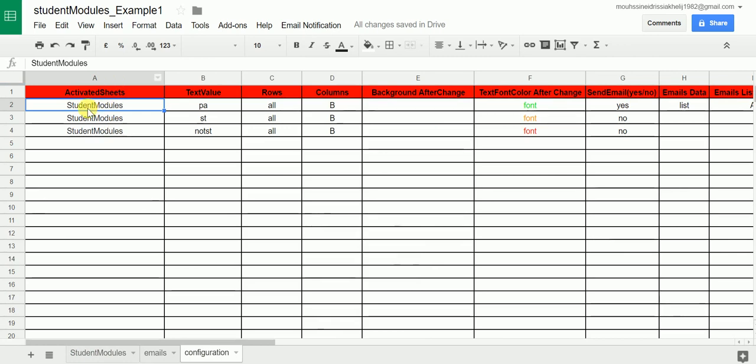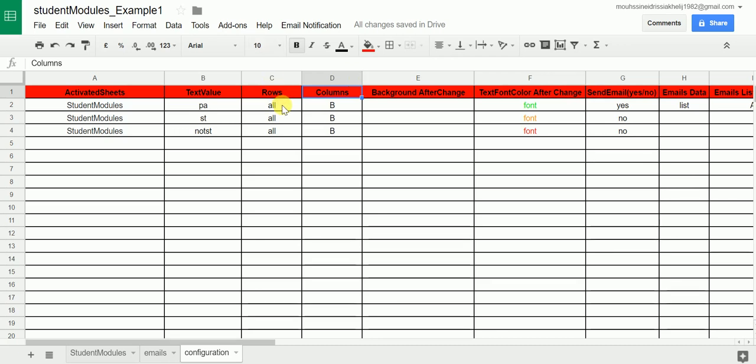It must be the same name as it is here. For the text values, I want to write 3 types of values: PA, ST, or not ST. Where I want to put these values is in these rows and columns, which means, as I said in the first video example, it's always the intersection between both.